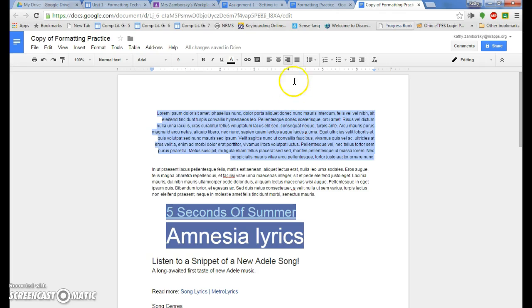The one I like to use that many students did not understand what I was talking about when I asked you to justify alignment, and that is right here. Nice and straight on both ends. You will see this type of formatting in books, in magazines, newspapers, so it gives it a nice clean look. I like to use this when I'm typing formal letters to someone and I want it to look real professional looking. I like to use justified alignment. So that's talking about the alignment tools.